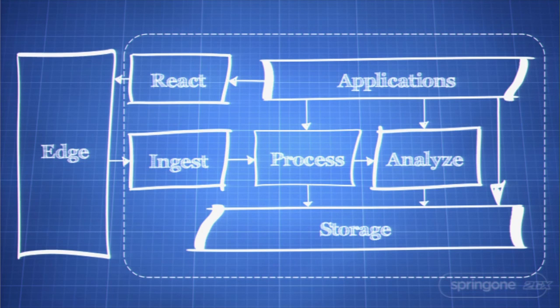From the edge processes provides data to an ingest point that ingests the data into a system. On that system, then, you do both processing and analysis. So processing may be data transformation, those types of things. And analysis is things like data science, predictive analytics, those types of things. Those are both working with data storage at the bottom end. And then they also feed into applications at the top end. So dashboards, feedback, which is the React piece of this, feeding back into the initial device or initial processes to allow that improvement to happen.